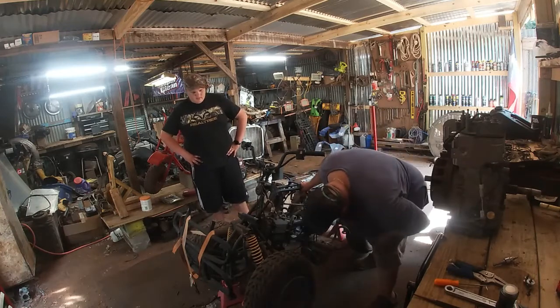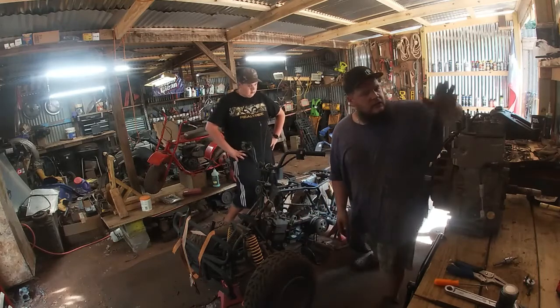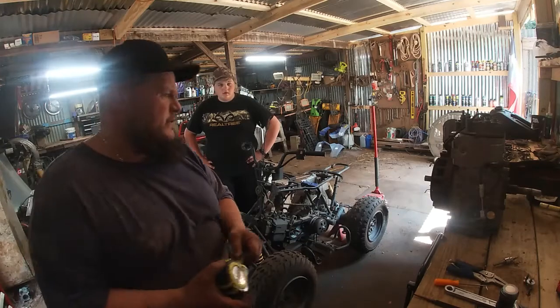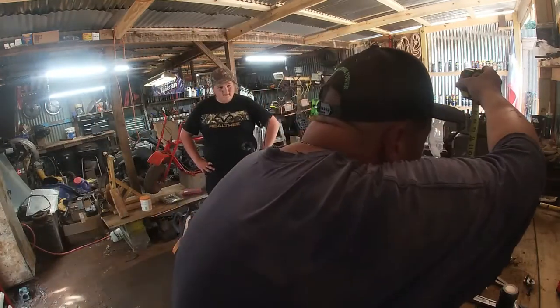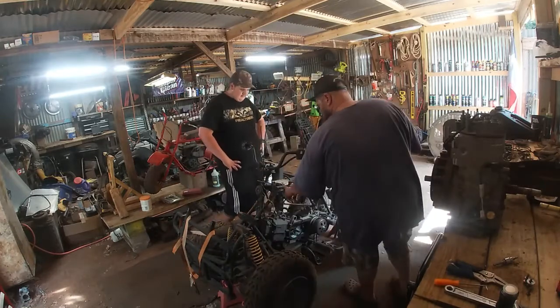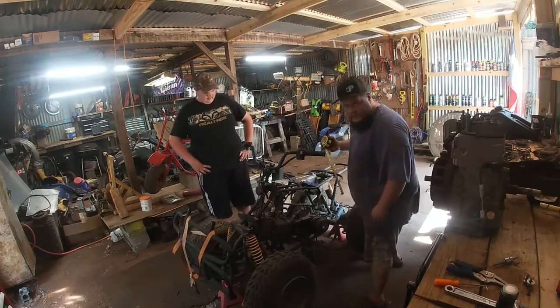Disassemble it. It looks like we're going to be taking these brackets, cutting it, and then we can build a frame for, let's see how high we are. You know what, I ain't even thought about this. I'm going to need about 16 inches. So here's a 16 inch mark. Bear in mind, I can't move that.